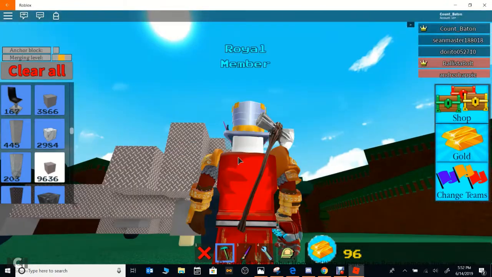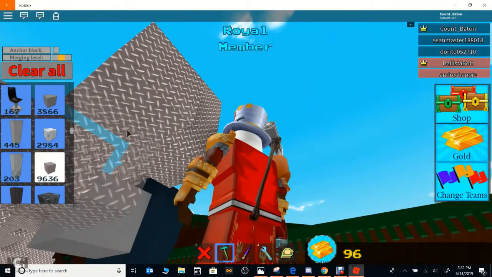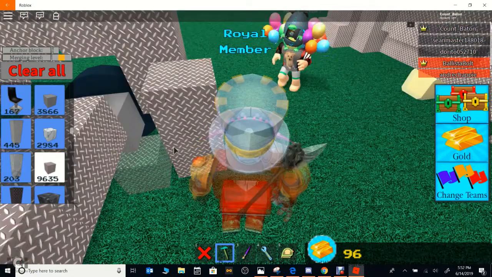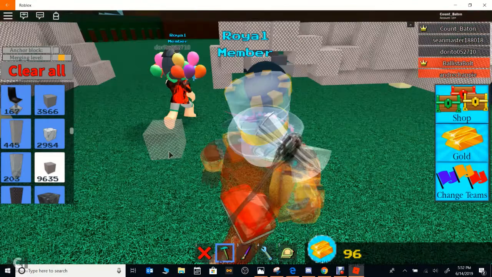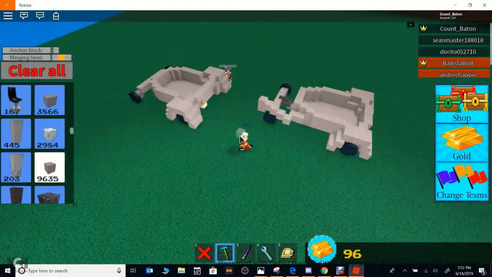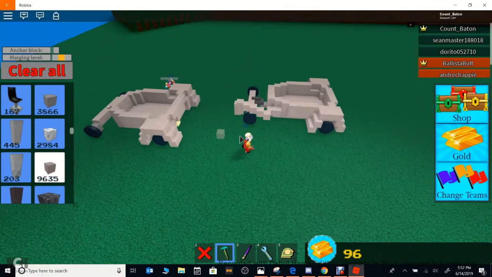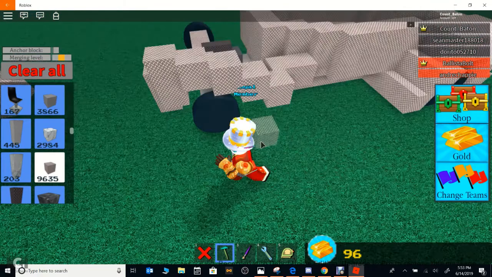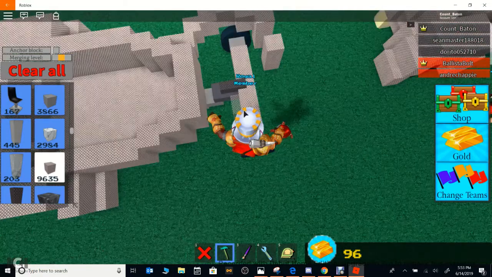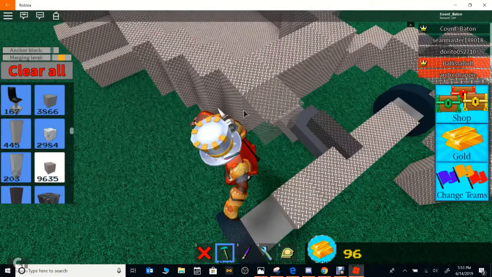I'm not gonna have this much trouble in playing unless I decide I wanna give myself this much trouble in playing. We'll see what I wanna do. But so this comes. Oh, he's building an exact replica. Nice, man.